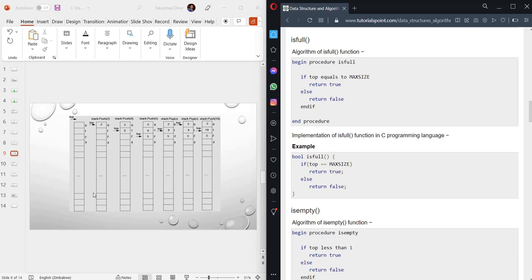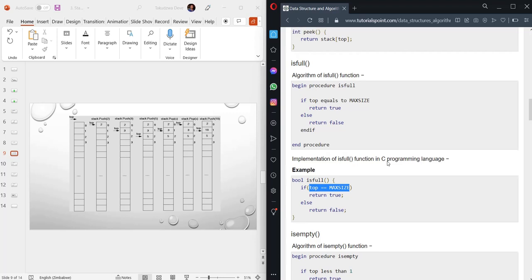Let's say in this stack, this is the bottom element, and this becomes the top element. If, let's say, top is now equal to 20, the maximum size, that means our stack is full, so we return true. And that means if we are trying to push something, we should exit our program because the stack is full. Otherwise, you return false, and then you continue to add more elements.